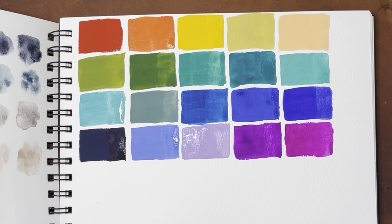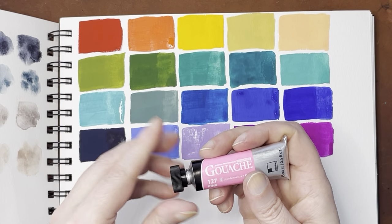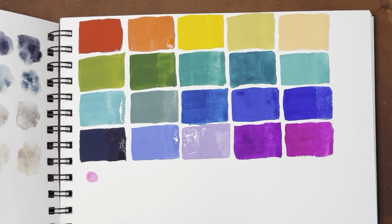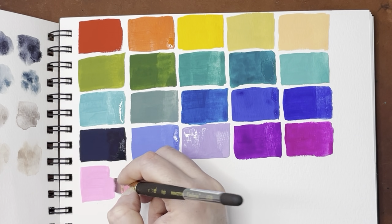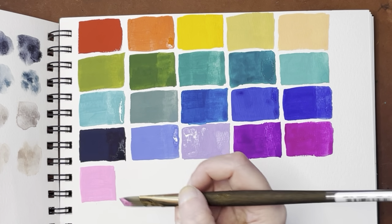And so far, I've got how many? 4 left? I haven't encountered a color I don't like yet. And then here's good old standby pink, 127. I never thought I would like pink, but I love pink these days, and I'm just going to embrace that. The fact that I love pink.